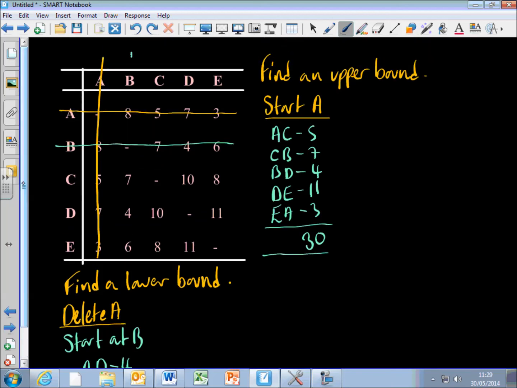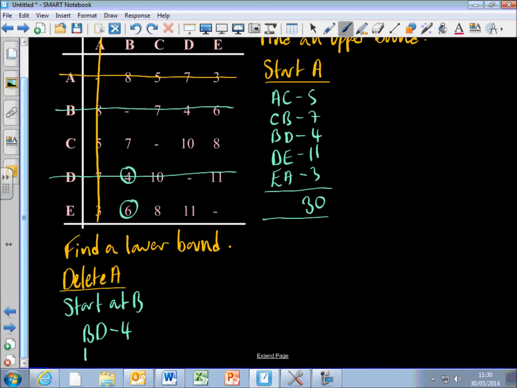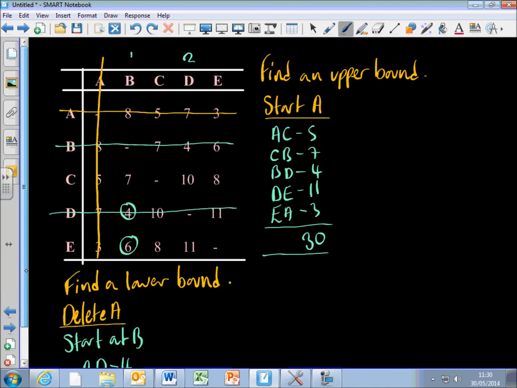And since we went B to D, that means D is the second place I go to, and I cross this out. Okay, and then I look down both of these columns, and I pick the smallest one out of both these columns here, and that looks to me like, well, we picked 4 before, now I'm going to pick B to E 6, so I've got B to E 6 there.